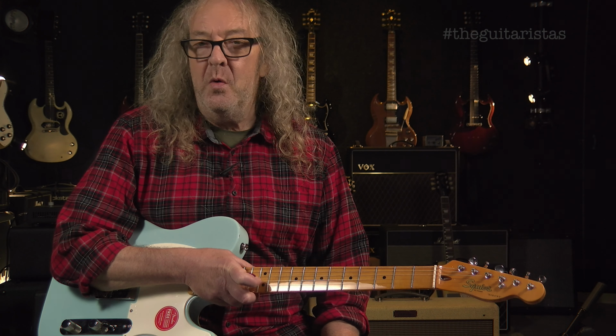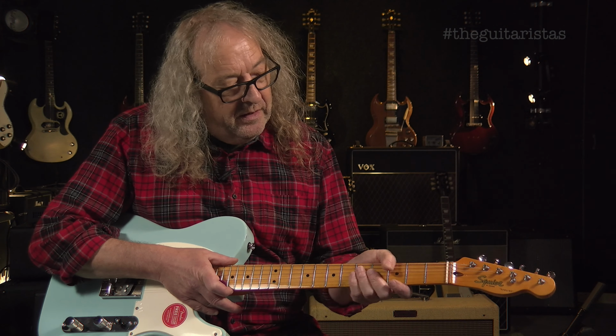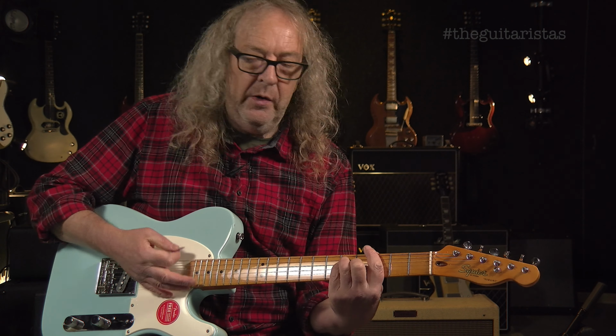So this is a great guitar. It's great fun. It's affordable, cheap even. For what this is, it's great fun. The neck feels great. It's quite shallow, and it feels quite wide. I don't know if it's wide or just feels like that because it's shallow.